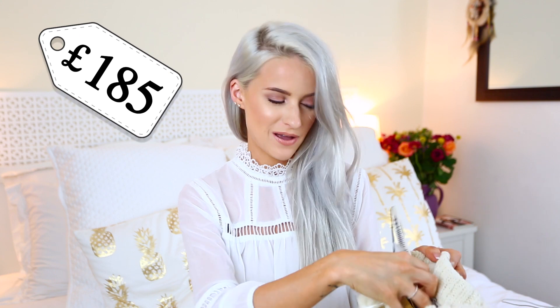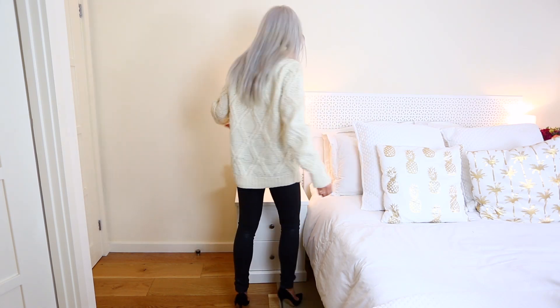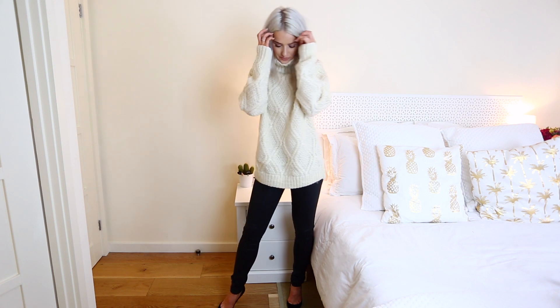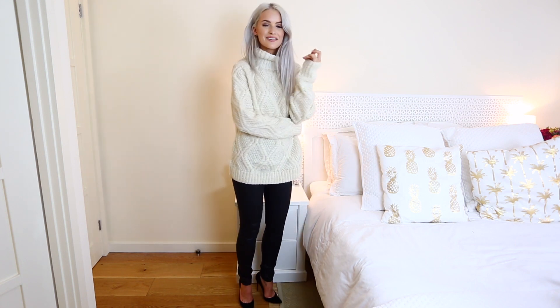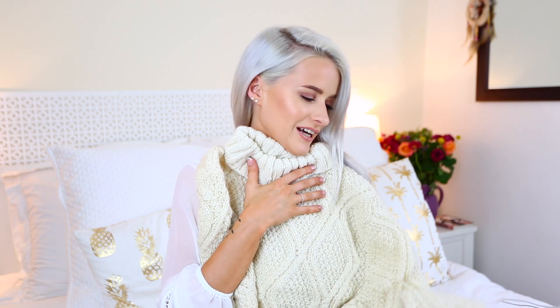Going with the whole knitwear theme, I went for a cream knit. I found this really gorgeous one from People Tree at ASOS — it's £185, so it's one of the pricier jumpers. But it's an incredible cable knit, mega thick. I wouldn't be surprised if there's mohair in it because it just has that very natural wool feel. I think for winter it'll be so cozy and cute.